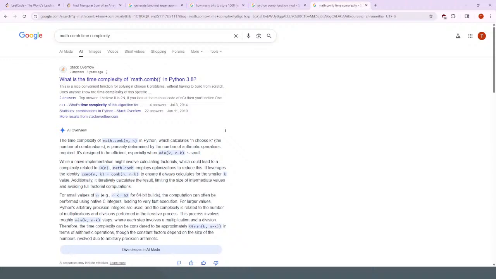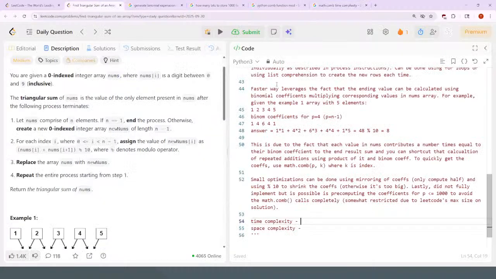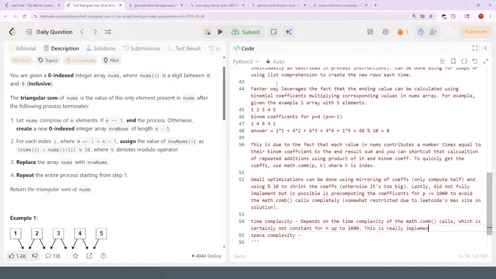For small values of n, where n is less than or equal to 62, this depends on the time complexity of the math.comb calls, which is certainly not constant for n up to 1000. Although this is really implementation dependent.